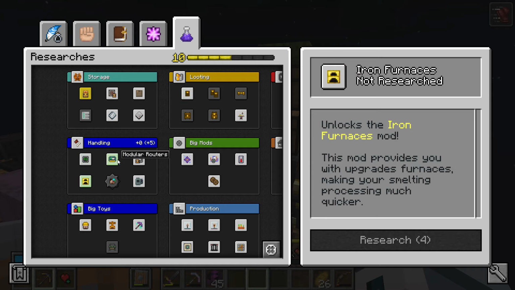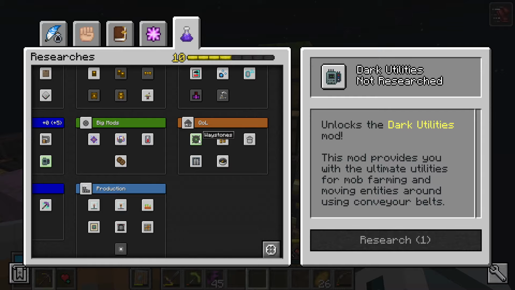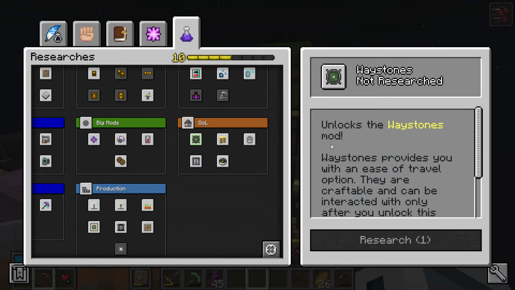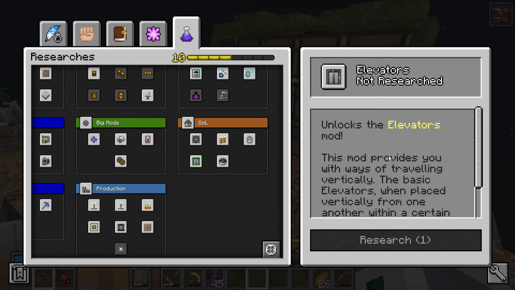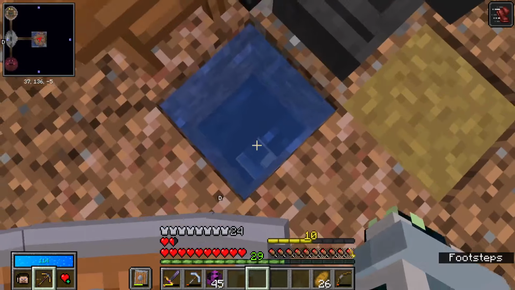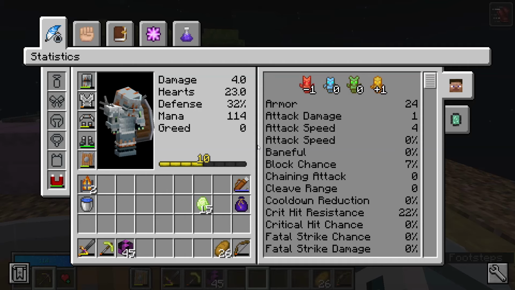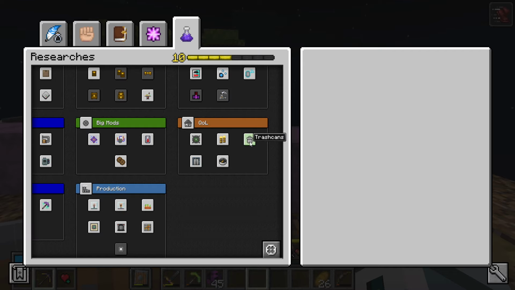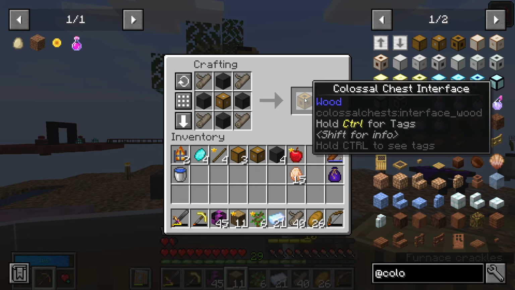I do also quickly want to see how expensive some other things are because I haven't really looked at the mods. Quality of life, waystones is only 1, but waystones are not really that useful in Skyblock. Elevators could be useful in Skyblock because that means we can get from up here to down there without having the water. So that could be something we look into getting maybe later in the future. Yes, that definitely makes sense. So now let's actually make the interface.